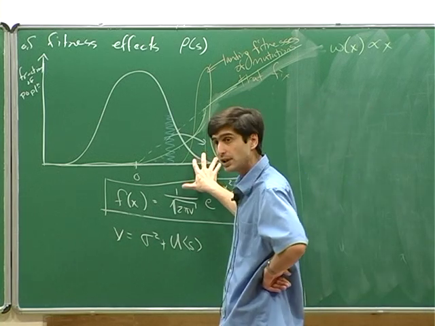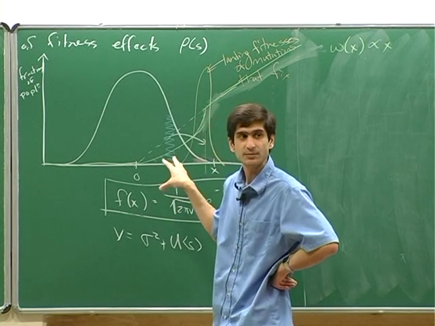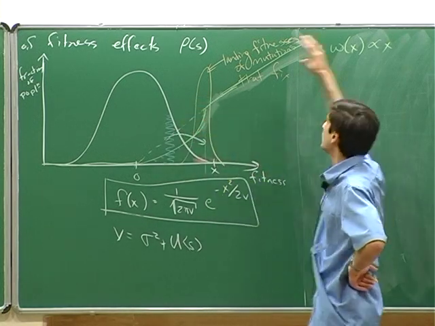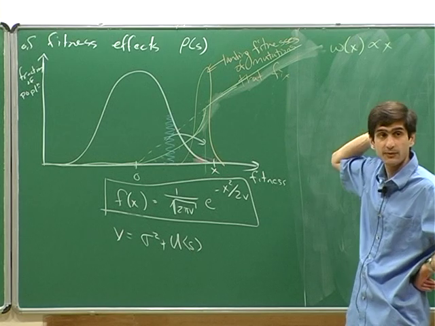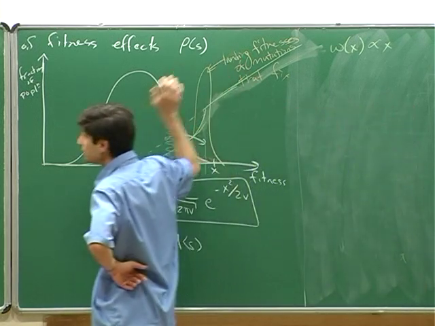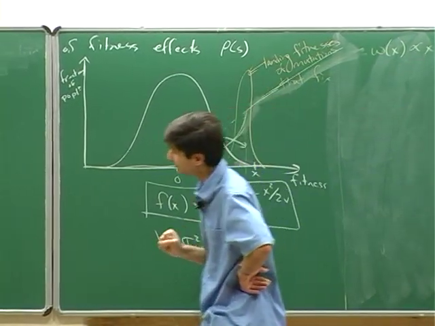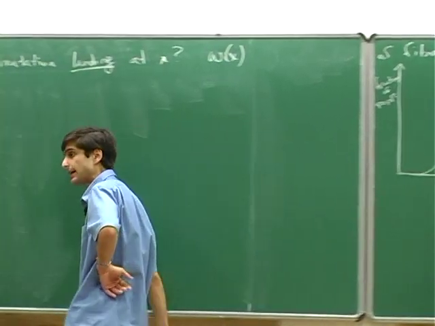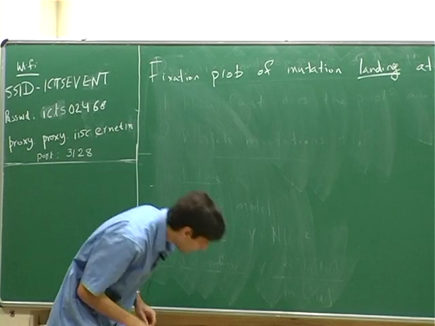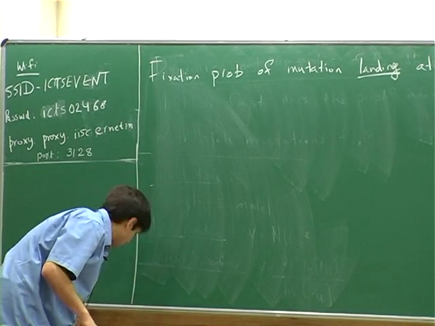Instead, most of the mutations that fix will be ones that land just far enough to have a reasonably good chance of escaping this effective interference from everybody else, but aren't the ones that jump way, way out ahead of the mean, because those mutations are really rare. So we can compute this W of x, and from that we can get this distribution of these landing probabilities. So with this W of x, we can now calculate the quantity that we want to calculate.